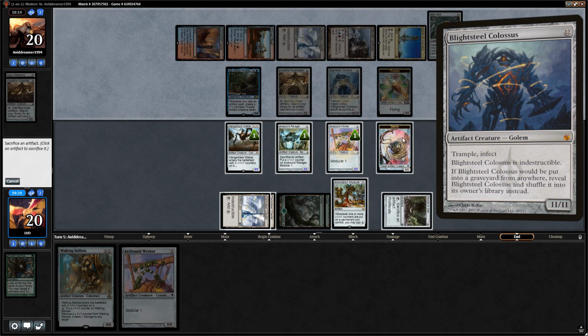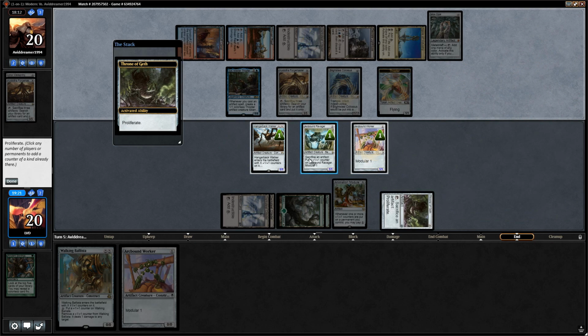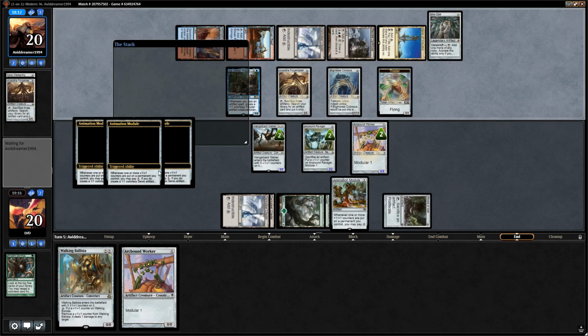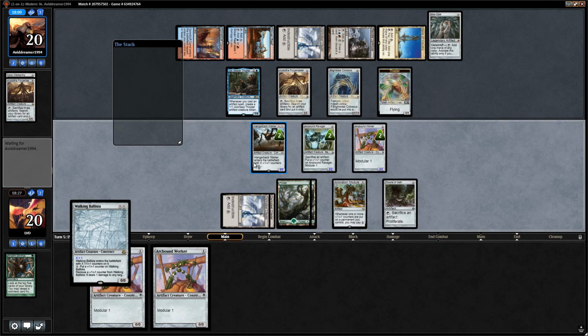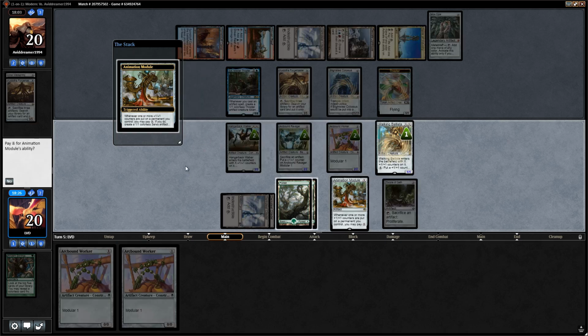So let's sack the servo, proliferate everywhere. Definitely don't want to proliferate the poison that our opponent's going to apply in a second, but proliferating some counters is fine here. And pick up another Arcbound Worker, so we want to be proliferating with the Throne of Geth as much as possible, which means we'll play Ballista for 1. And we won't be making any servos.